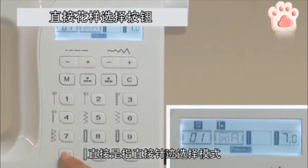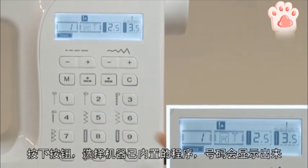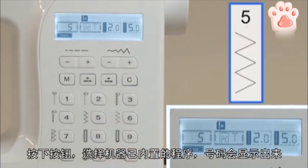Direct is direct stitch selection mode. Press the buttons to select the utility patterns shown beside the number button.